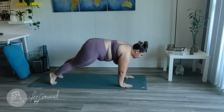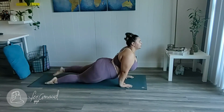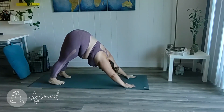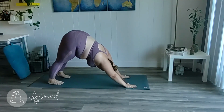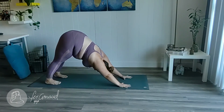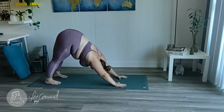Last Chaturanga or Ashtangasana, Urdhva Mukha. And Adho Mukha. Three deep breaths in your last Adho Mukha. Use it to extend everything you need to extend. Decompress your spine. Soften your legs. Deep breaths.